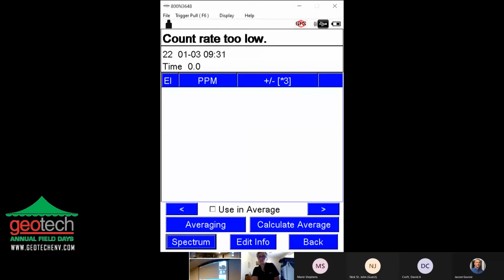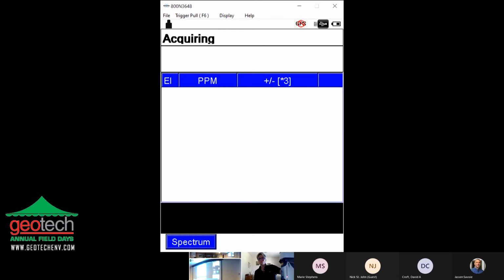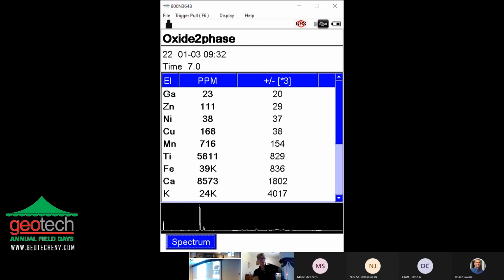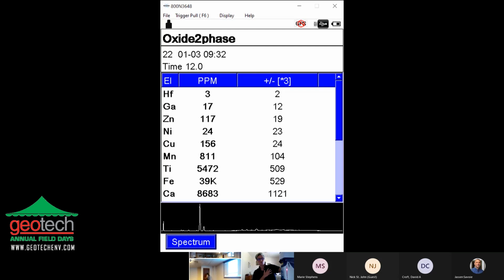Okay, so I believe you can see the instrument here, the test screen. I'm going to go into an analysis and hold the trigger. I've put on a soil sample here, just illustrating. The safest way to take a measurement is to put it in the test stand. Before you begin your analysis, you want to shoot your standard. I've got a TIL 2 standard, and I know that it has 31 ppm lead in it. So I'm going to take a 60-second analysis and have a look to see what it is.